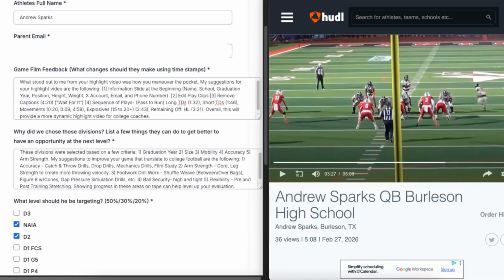Because as a quarterback, you know everything starts from the ground up. Okay, if the feet aren't right, everything else. If the feet are right, everything else is going to have a chance. Okay, working on mechanic drills. Aim small, miss small. Okay, college football, the windows get smaller as the defenders get faster.